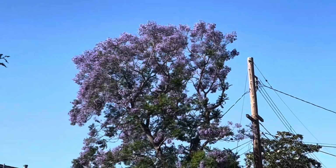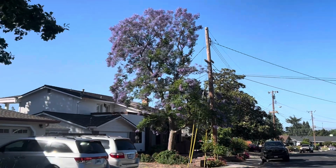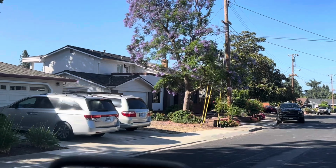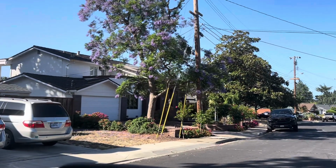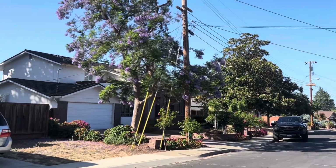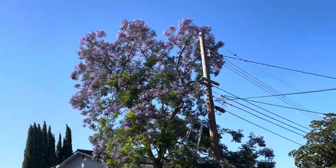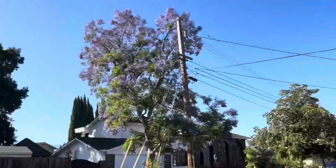How do I know that's John's house? Because there's a blooming jacaranda out front, and he showed me a picture of his driveway where I can get onto with these trees, move them into the backyard, and I saw some jacaranda flowers, and I was like, what? Look at that beautiful jacaranda in full, glorious bloom. Jeez, right here in Concord, California.